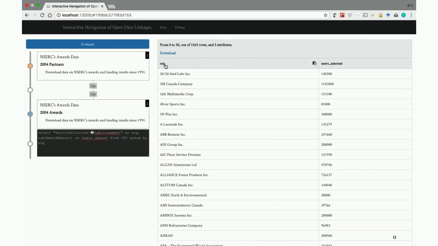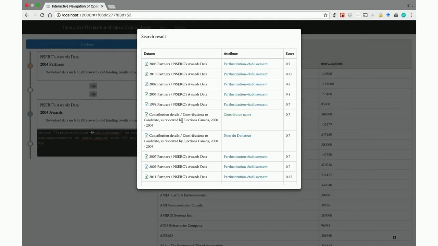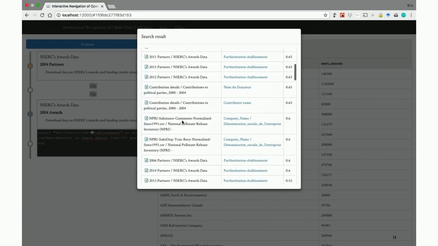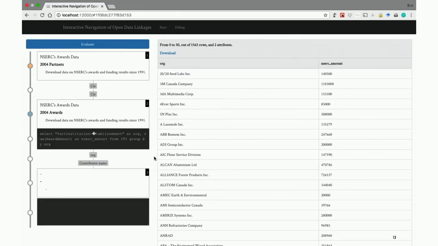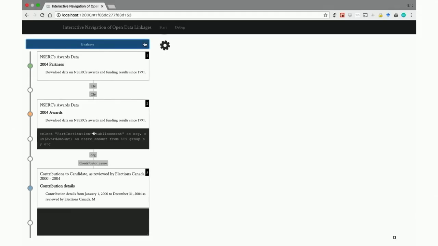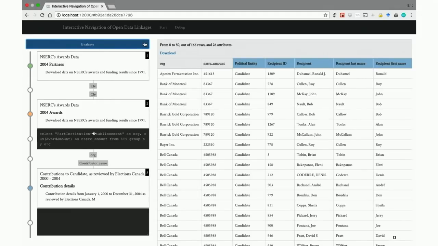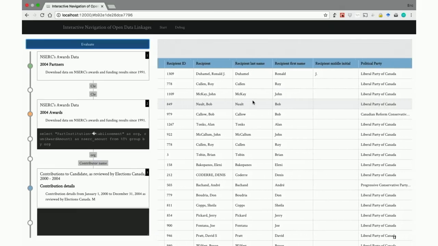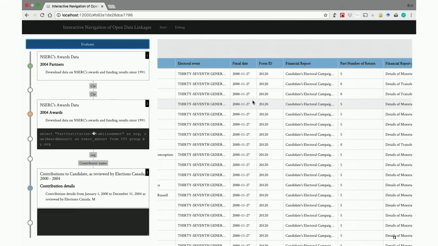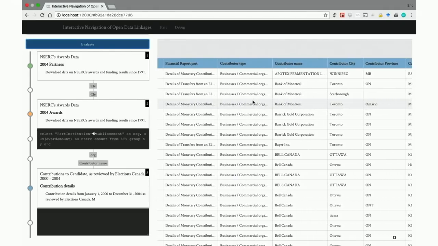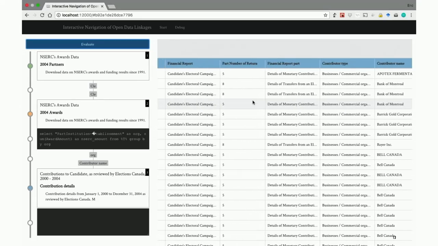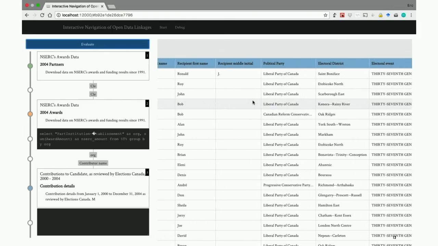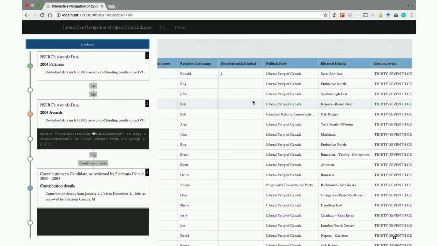We can continue on with searching for joinable tables, and we find more tables that could be joined with the company name column. In this one, we find a table on political campaign contributions. Now we join these two tables together. We link every single contribution with the contributor, which are the companies in my previous table. In this contribution table, we have the amount of money involved in each contribution, as well as the political party of the candidate who is receiving the contribution.